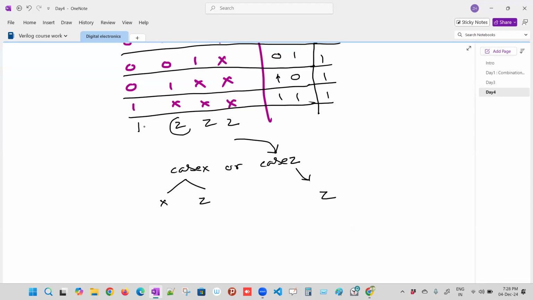But what happens if one of the inputs is X? Then casez is not going to take care of it. That's why what is recommended is to use casex.